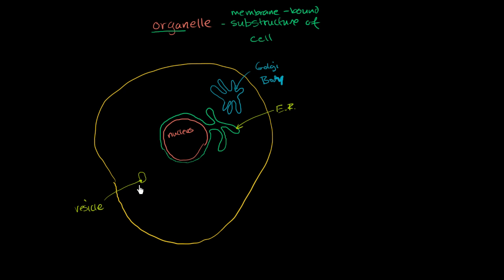And if you have really large vesicles, or a bunch of these vesicles fused together, you have these larger membrane-bound structures called vacuoles, which could just be viewed as large vesicles or a bunch of vesicles fused together. All of these things are membrane-bound structures inside the cell, and so these are all considered organelles.